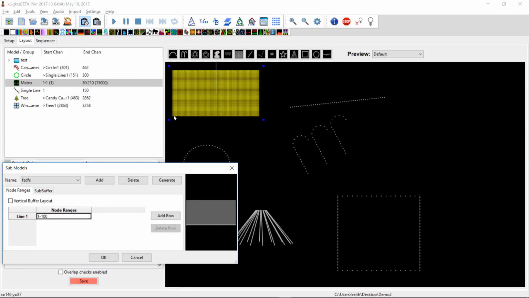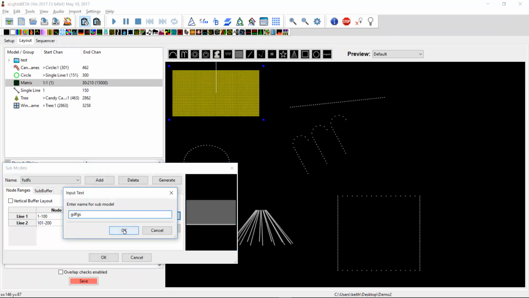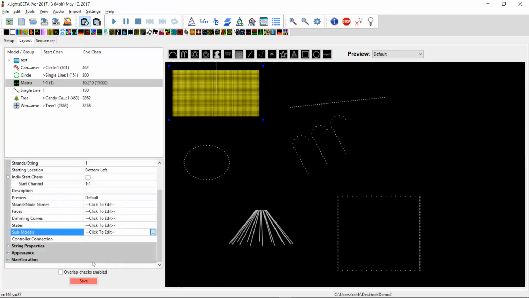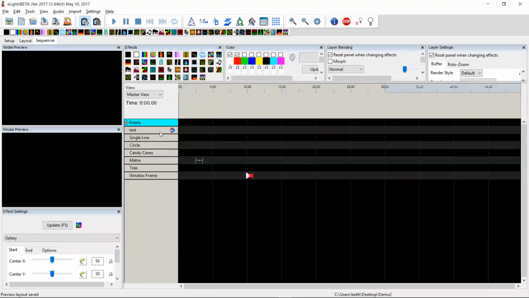But if you're zigzagging the data back, when you add the next row, you may not actually want to go from 1 to 100, and then 101 to 200, because that's going to generate a model where it's as if the data is always increasing from this side. You'll see what I mean. If you drop an effect on it, it will generate a slightly different result. So if I add a second submodel here, and I add the same channel ranges, but this time I add 1 to 100 and 200 to 101, i.e. I reverse the order of them, we actually get a slightly different effect.